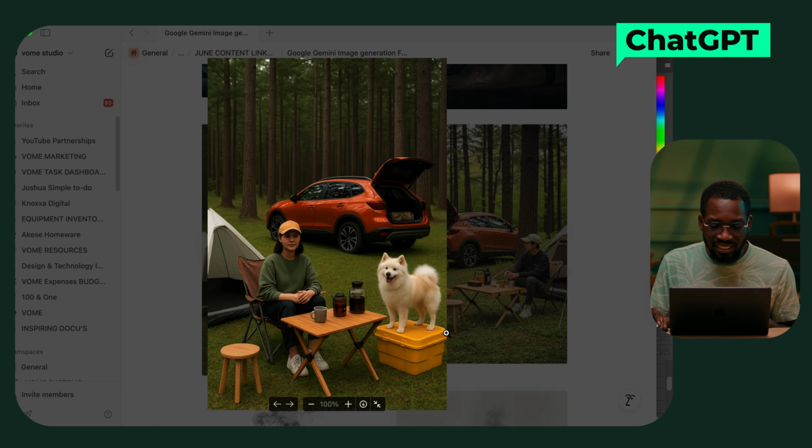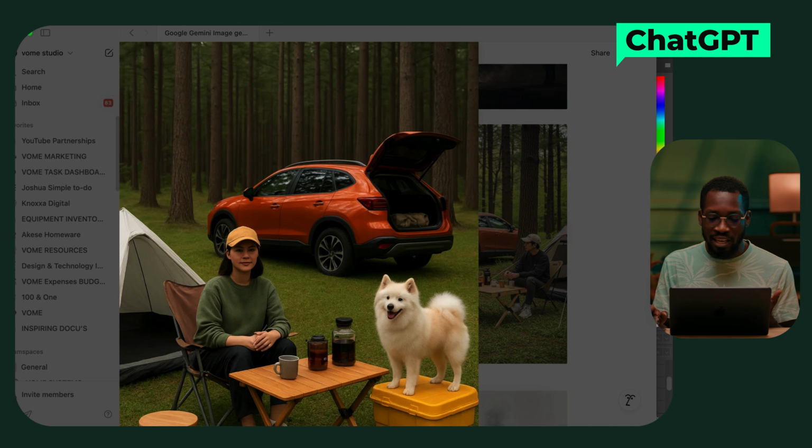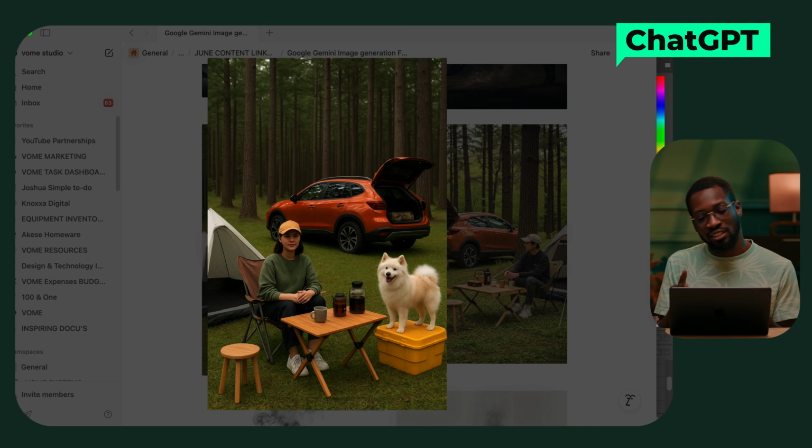The way the car is in the background, you can tell by the proportion of the car and the person. Everything looks too good to be true. Like, it's nice at first glance, but the longer you look at it, the more you realize that it's actually an AI. Even looking at the size of the dog to the container on which the dog is standing and the lady, everything sort of feels out of place.